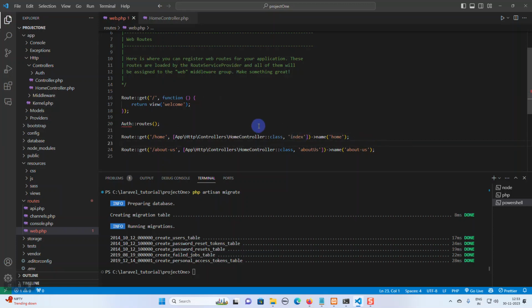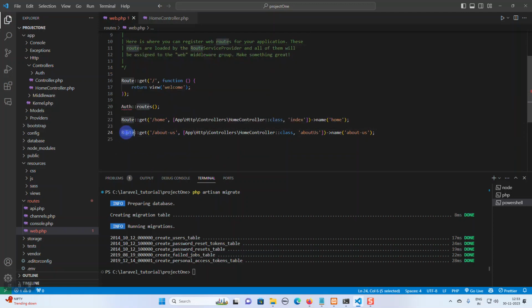Let's understand what we have just done. Here we are creating a new route that is of type get, and this is the endpoint that we have created, about us.